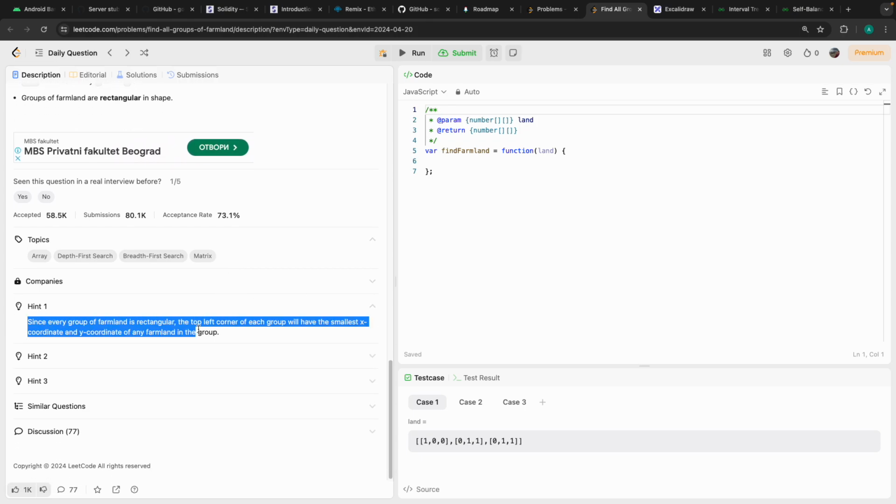Let's read hint 1. Since every group of farmland is rectangular, the top left corner of each group will have the smallest x coordinate and y coordinate of any farmland in the group.